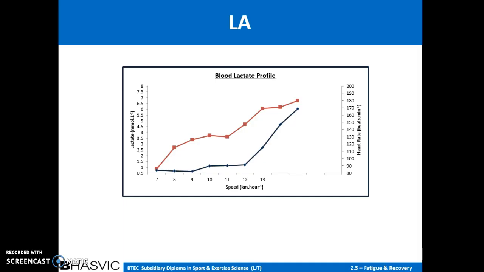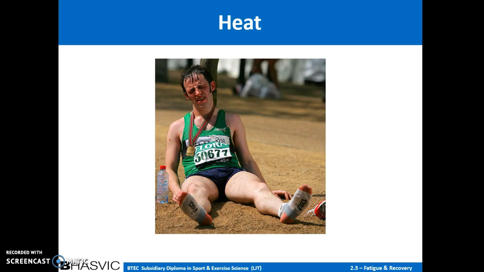The blood lactate graph on the slide shows how this person hit their onset of blood lactate accumulation, or OBLA, when they accumulated 4 millimoles of blood lactate, and this meant that heart rate had to increase to get blood to the liver, where the lactate can be converted back into pyruvate and then glucose to help back the process of ATP being resynthesized. Heat is also created due to the inefficiency of our bodies using oxygen.